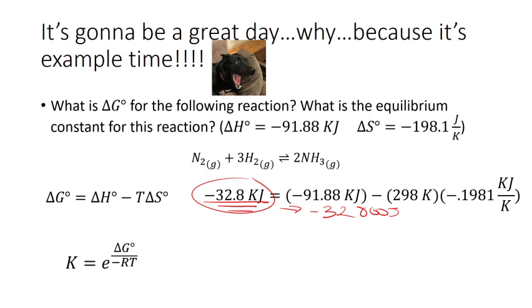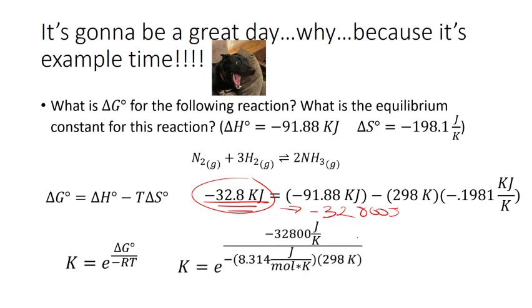which we will put in to this equation with our other values, which would be our ideal gas constant, which, if you remember your gas constants, when we have joules per mole Kelvin as the unit, has a value of 8.314. And then our temperature is still 298 Kelvin. And we just do some math, and we find out that the equilibrium constant for this reaction at this temperature is 5 times 10 to the 5th. Great. And that is Gibbs free energy and the end of thermodynamics, and I will see you in class.